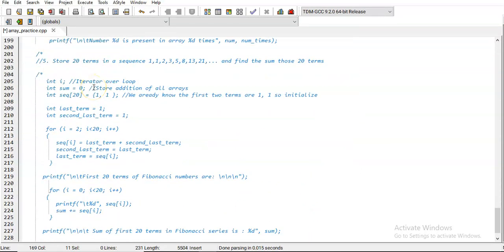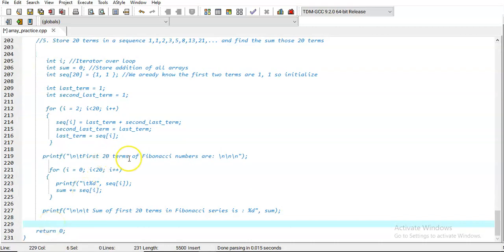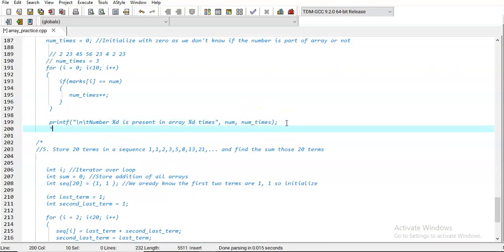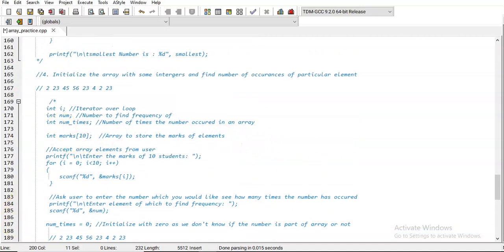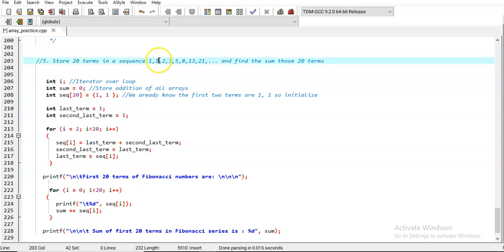Now let's look at the last example that we are going to see as a part of this exercise. You may know the Fibonacci series. So what is a Fibonacci series? A Fibonacci series is a series where each term is the addition of the previous two terms. 1, 1 are the first terms, then 1 plus 1 is 2, 2 plus 1 is 3, 3 plus 2 is 5, 5 plus 3 is 8, 5 plus 8 is 13, and so on.